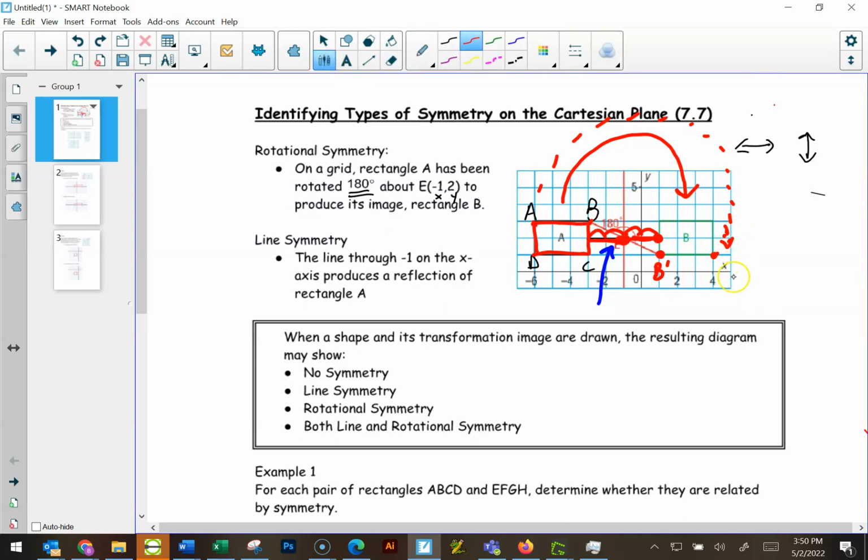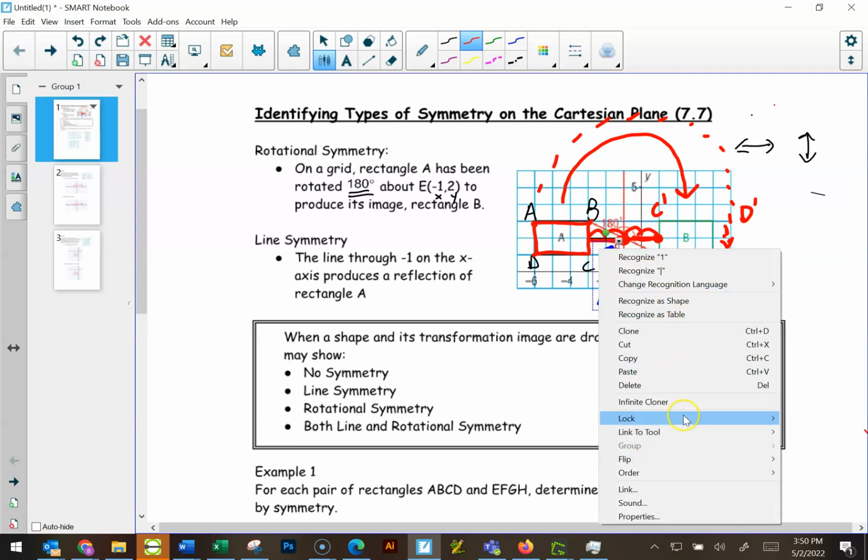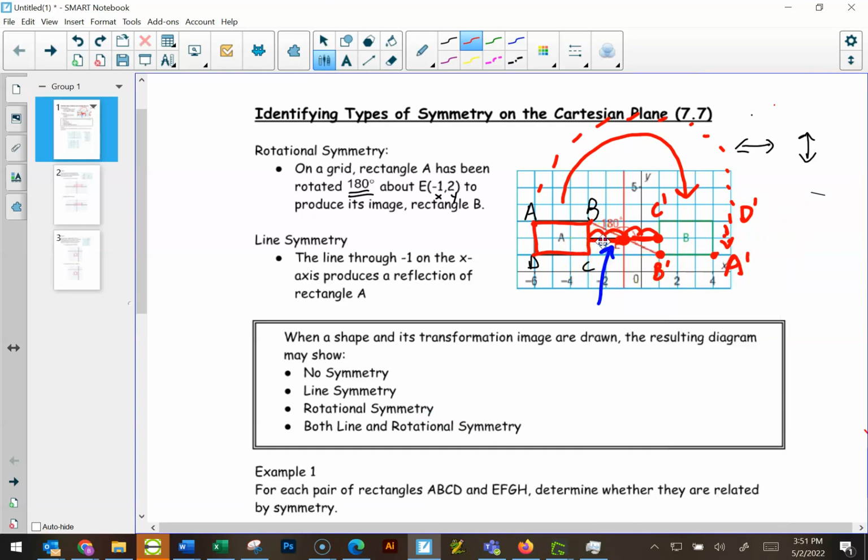And then the C prime and the D prime. Now you could convince yourself of this if you really wanted to. You could just cut a little piece of paper, and I'm just going to group these together for a second here, and then watch what happens when I spin it. Where's my group? This line.